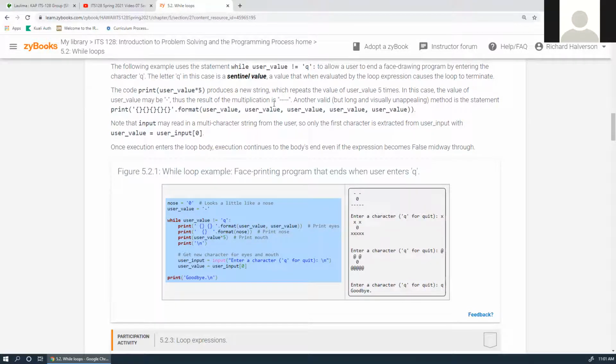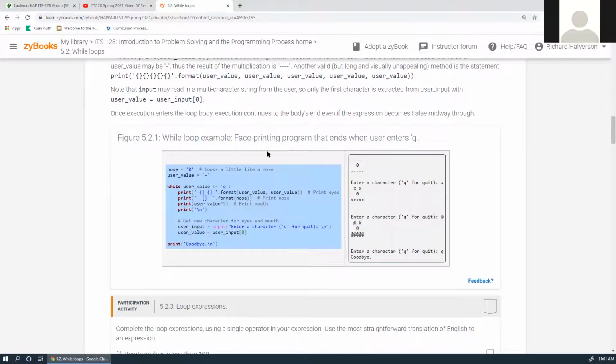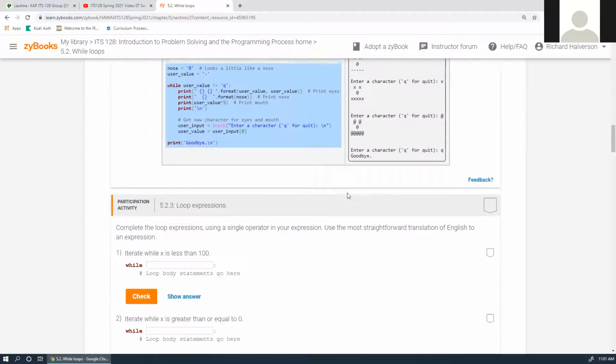So this prints out user value 5 times exactly. Anyway, this is a clever face printing program, and it continues until somebody enters a character, Q for quit, that's the sentinel value. All right.